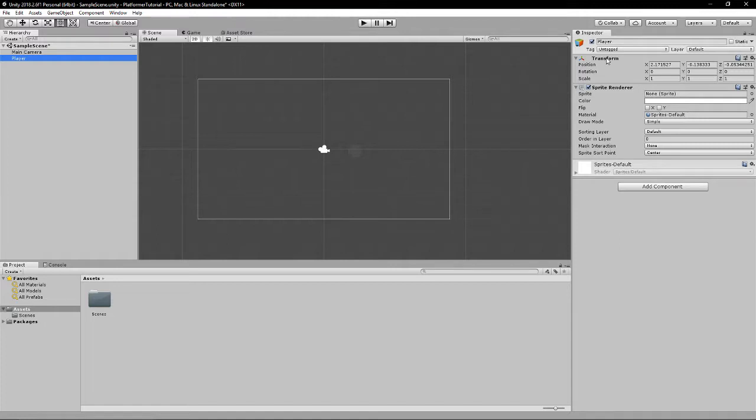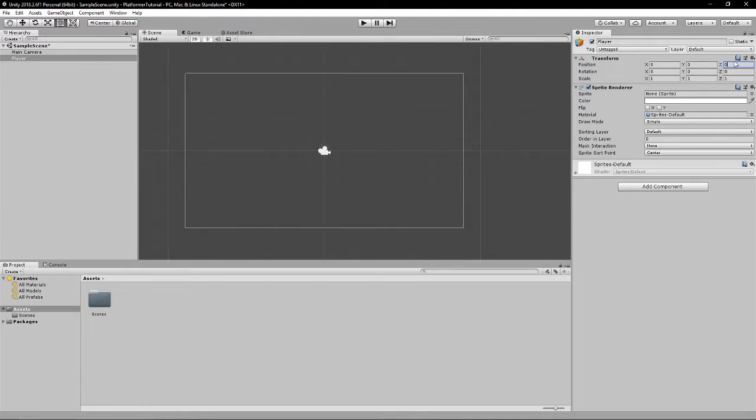Now the first thing I'm actually going to do is take this transform component and change all these values to 0. This is just so that the object is in the very center of the screen. You can see the little circle it's drawn right up there. And also you want to make sure that the Z value when you're in 2D is always 0 so that things can actually collide with each other, unless you want them to be in front of or behind other objects in the game. Okay, and a quick way to do that is click on this little gear here and hit reset, and that'll reset everything to these default values.